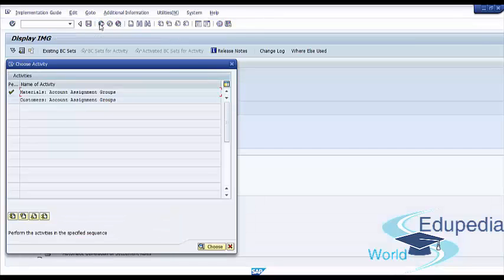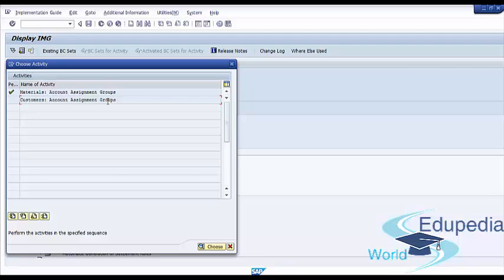Now press the back button and we will talk about Customers account assignment group. Use the Customer account assignment group to distinguish accounts based on groups of customers. For example, one of the common requirements is to segregate revenues of domestic customers from those of foreign customers. You can create account groups and assign them in the customer master record. You can then use this field as a key to point to different accounts.